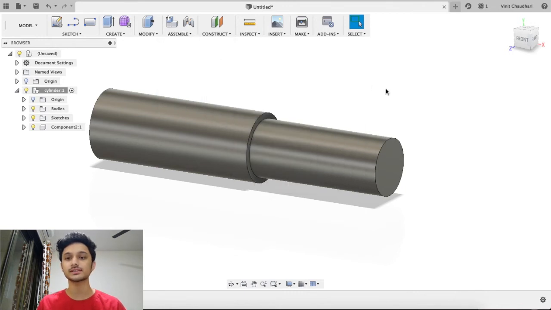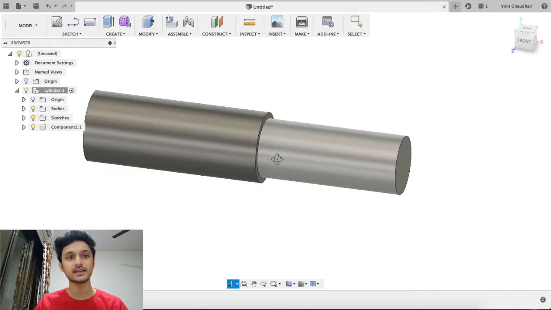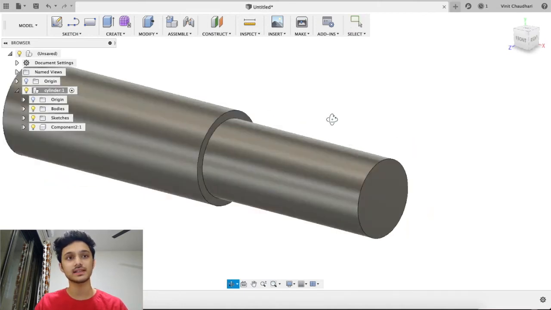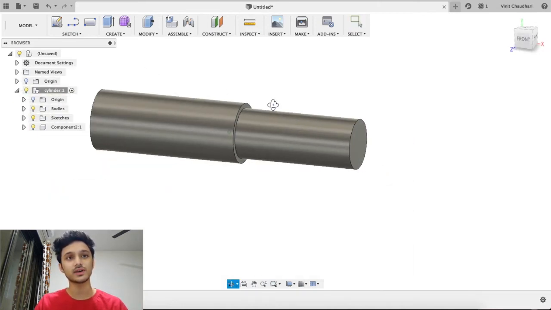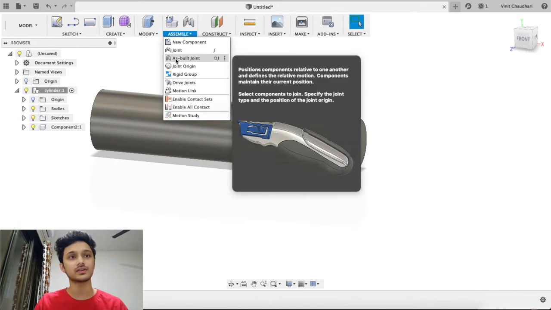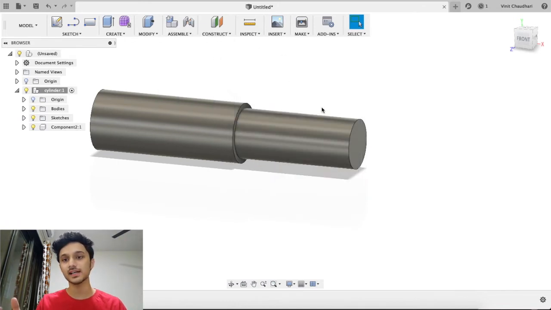When you create an assembly, all the parts are there in their required position. Like this cylinder and piston are in the position which I require, they are already there. So for these parts I use as-built joint, because the parts are already there and you just need to add motion.